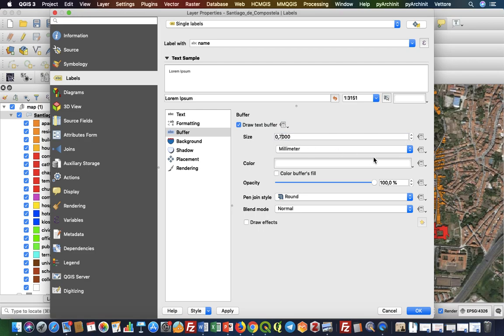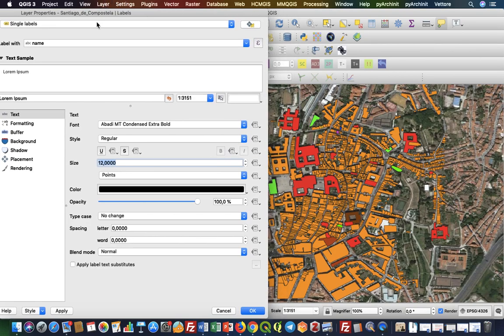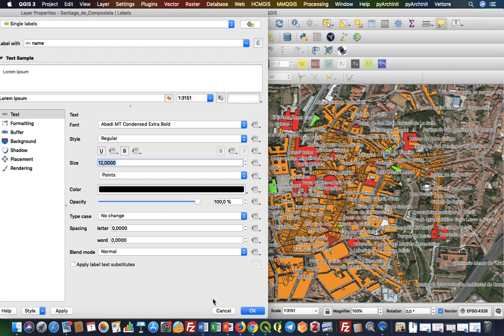We have to choose 0.7, and then we have to choose the size of the labels. 10 is small, try with 12. Now we can push on apply, and here you have the name of all these types of buildings.